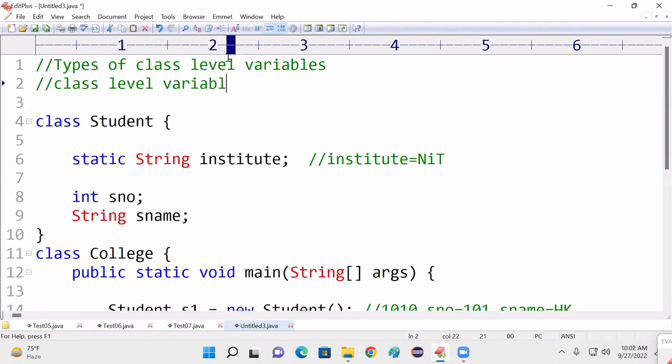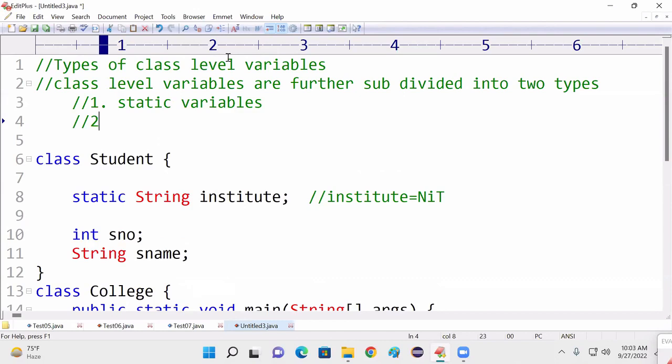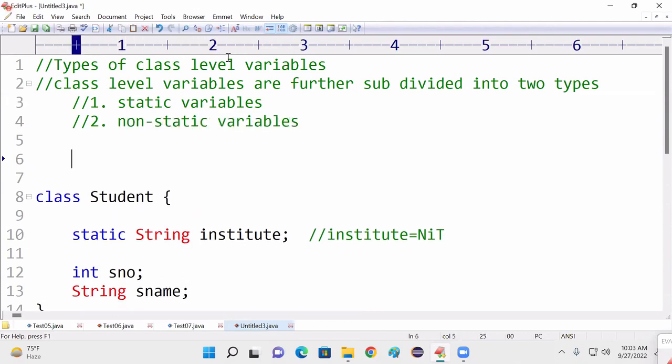Class level variables are further subdivided into two types. Number one, static variables. Number two, non-static variables.